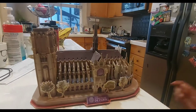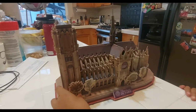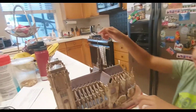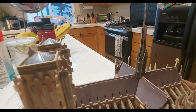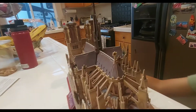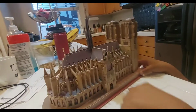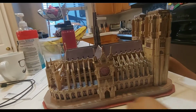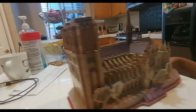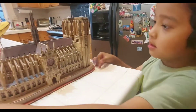So let me give you a tour. We have this sign here. These are the trees. And we have this thing. It's a tower. And also, this is a cross. It may look like a wand. And these are the entrances. There are two entrances, actually. There's one with the sign below it, and there's one behind it.